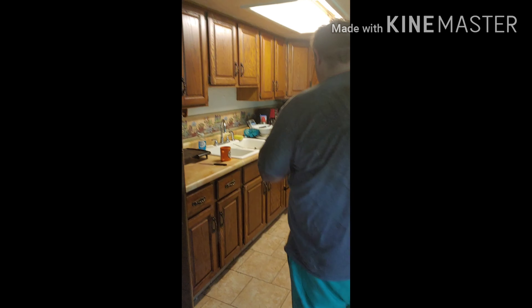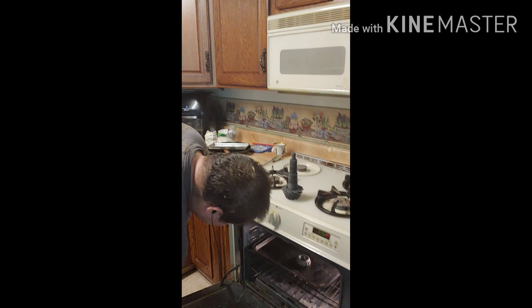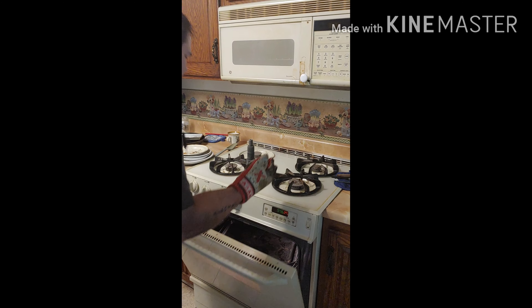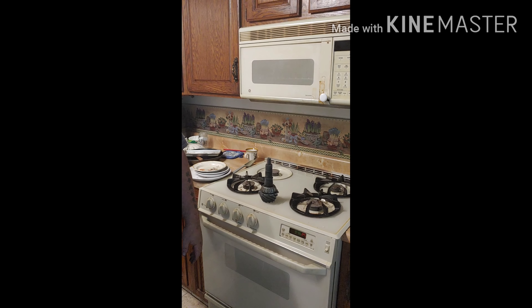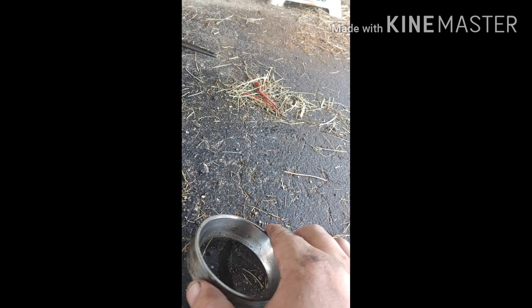Take the pinion out of the freezer, put your shim on it, and put the bearing in the oven at about 400 degrees. Take the bearing out — bearing on, no press needed. There's the new race, and there's the old one. You can see some pitting on the old race right here.